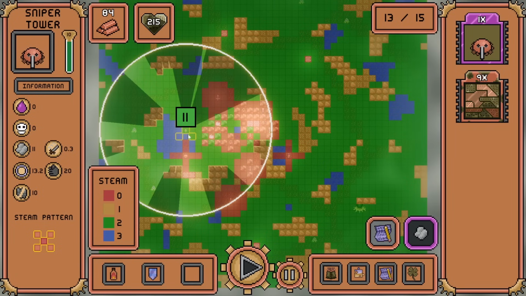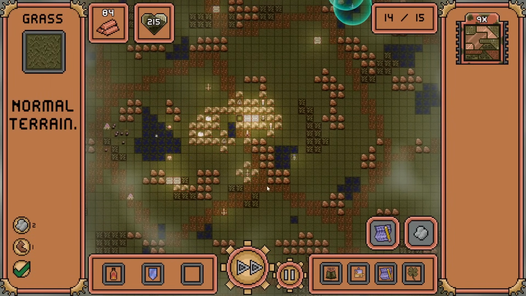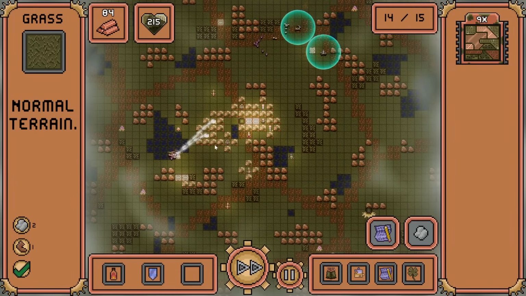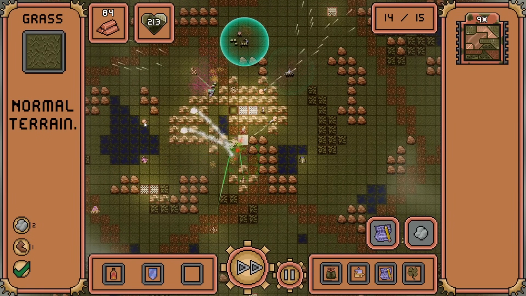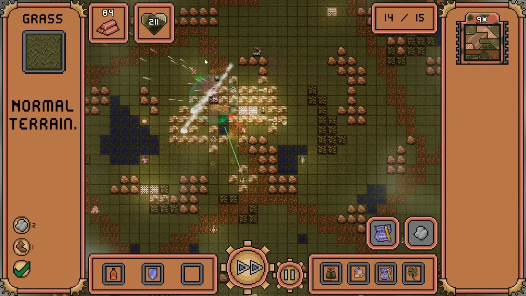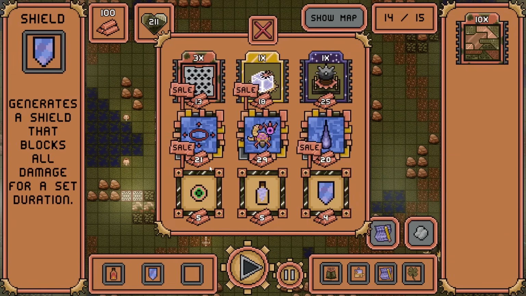Actually, do we want to? Yeah. It's not perfect. Yeah, poor mortar tower. Did not place that one well, but that's okay. I like the sniper tower. It has kind of like a nose design. I don't think it's intentional, but it amuses me.